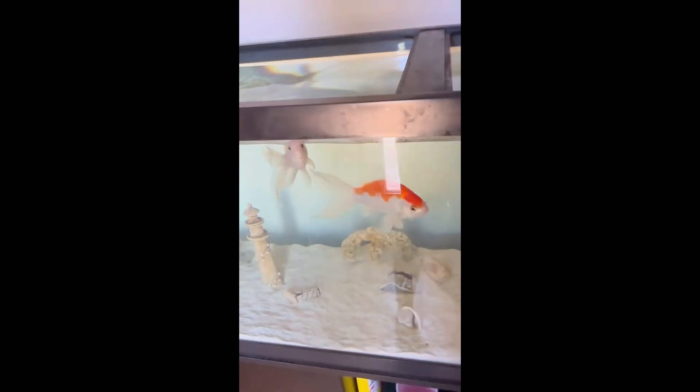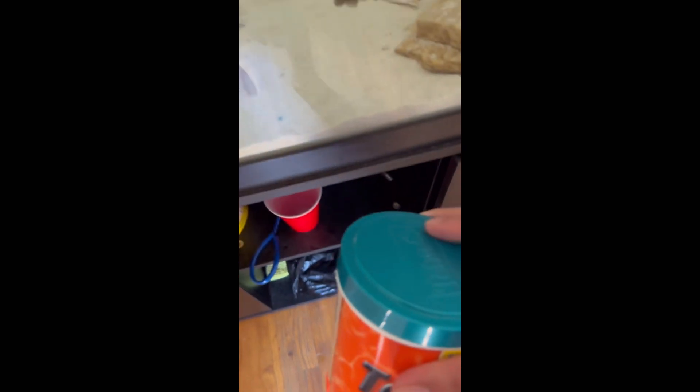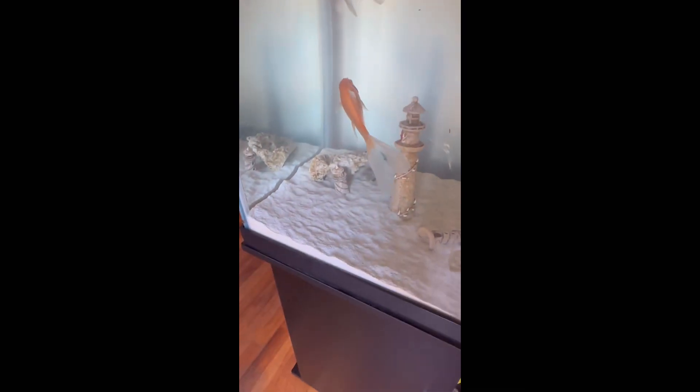My fish are hungry — it's around the time I normally feed them. I don't feed them that much. This is the food I use because I have a frog in here. This is my filter but I combined it with a sponge filter. My theme was more of a sandy beach bottom kind of thing. The water here is pretty clear — somewhat clear, a bit cloudy. Let me see if I can find the frog.